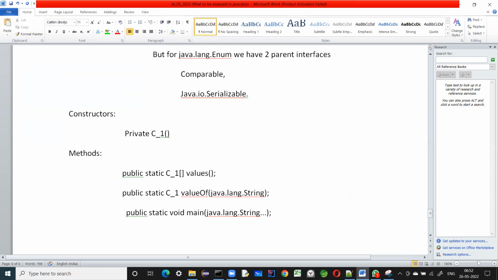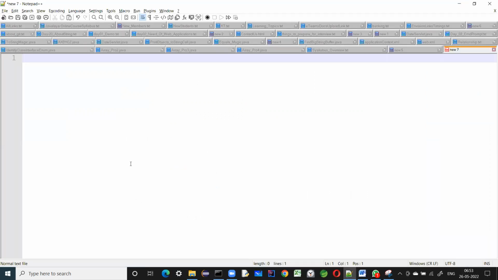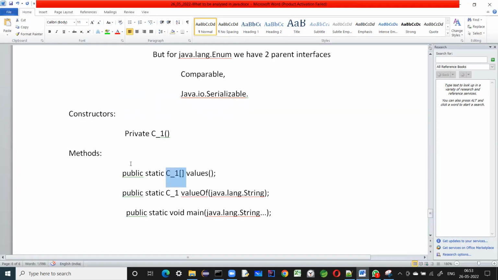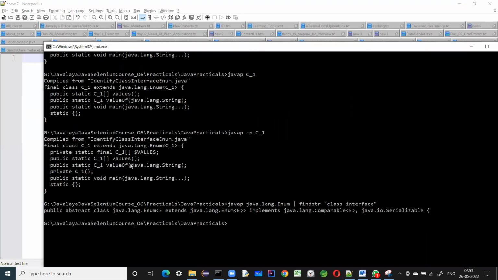I told you, on the right side there will be a bracket, and on the left side there will be a return type. I told or not? Yes, sir. And the return type can be your class name or void or any primitive data type.